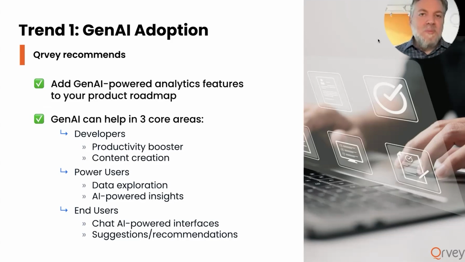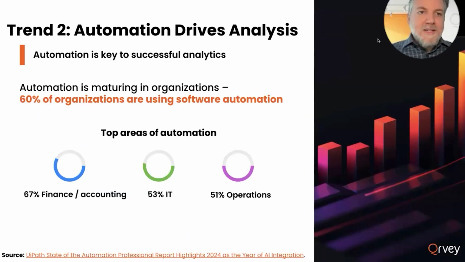And then even for more basic end users, giving them chat-like interfaces, AI-powered interfaces, suggestions and recommendations as part of those interfaces that are all powered through Gen AI integration. So all of that can be included as part of the overall analytics experience inside of your software product. So we see that as obviously a very, very heavily discussed trend, but something that in an analytics space you can really start taking advantage of today as part of your products.